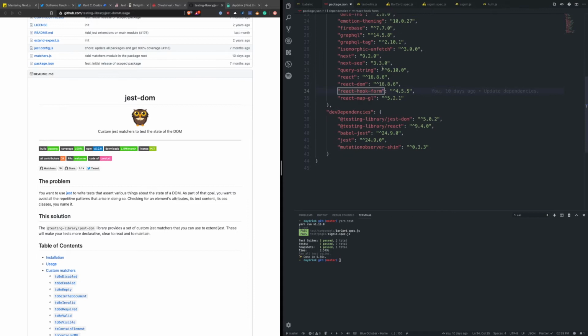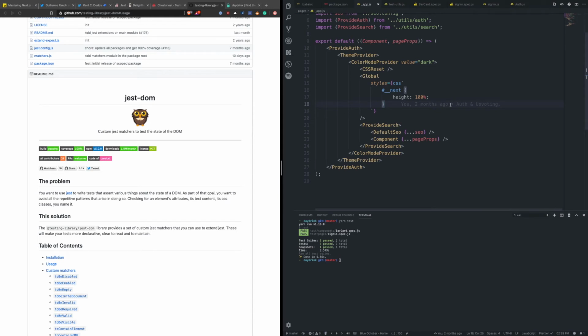Now, in this application, I have an app file that I've overridden to provide some common layout between the entire application. So things like authentication, the Chakra theme, the dark mode, a CSS reset, and then finally the component that's rendered underneath. And when we're testing our components, we need to replicate some of the functionality that happens in this app so that these things can be available when we're rendering out specific components. And to do that, we need to have a setup as part of running our test.